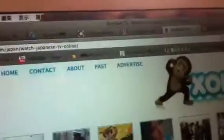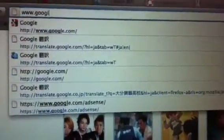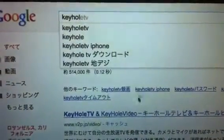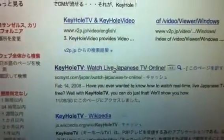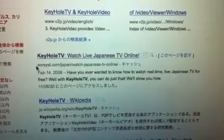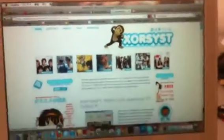So let me get into how you get it. This is the website, but let me show you guys how to navigate to this. My computer's in Japanese, so it gives me a whole bunch of Japanese listings, but you just kind of fish for the right one. You just type in Keyhole TV, and after you type enough it'll pop up. The top one is in Japanese — I'm not going to go to that one. This is for you guys that don't know that much Japanese yet. Here's Keyhole TV — it should say 'Watch live Japanese TV online.' Just do the Google search, it's easier that way.